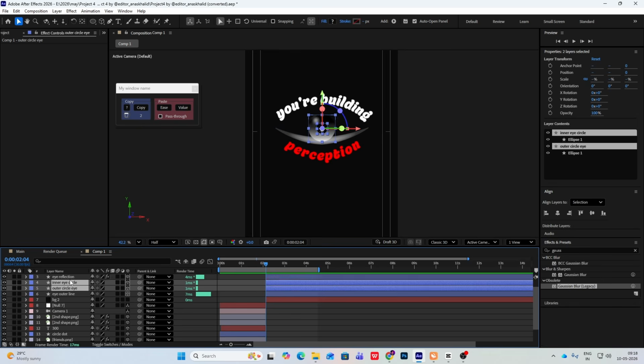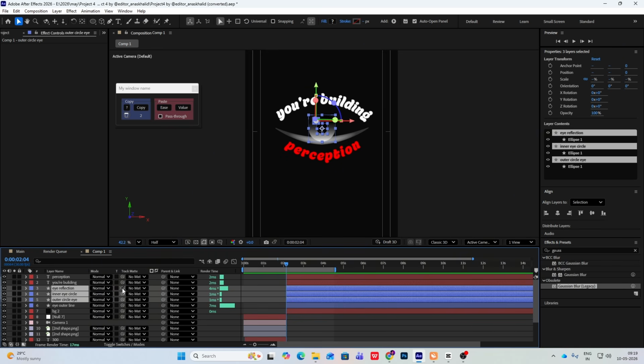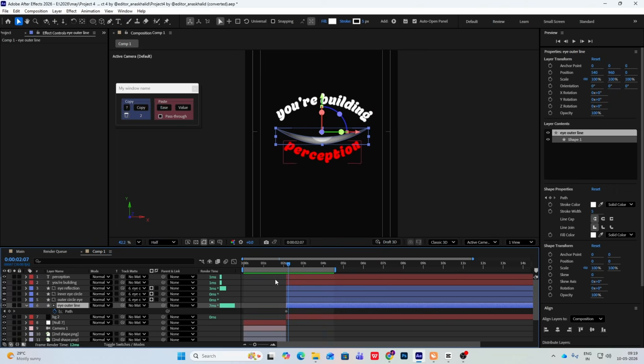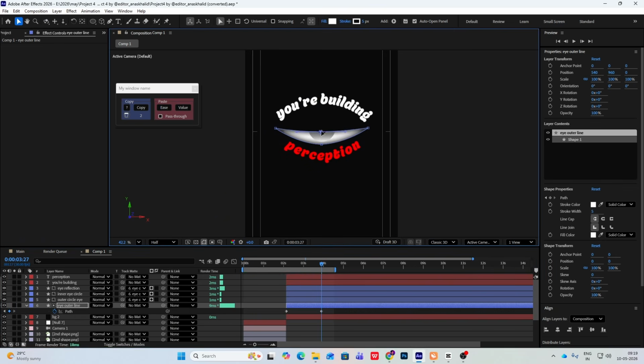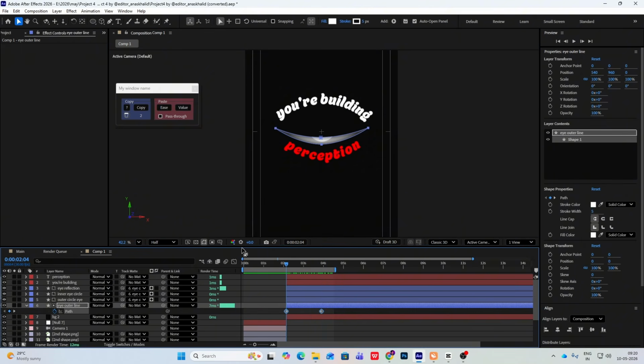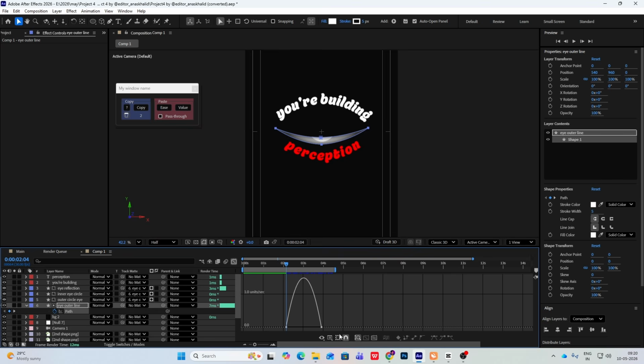Select all of this and drag mat to the eye outer line and then enable this eye icon. So this hides behind this layer. And now open the path, go ahead, and we simply have to select the path again and open this back. Select this, F9, and do the same animation.